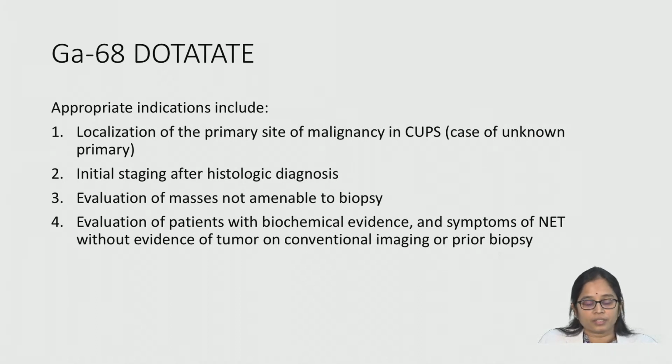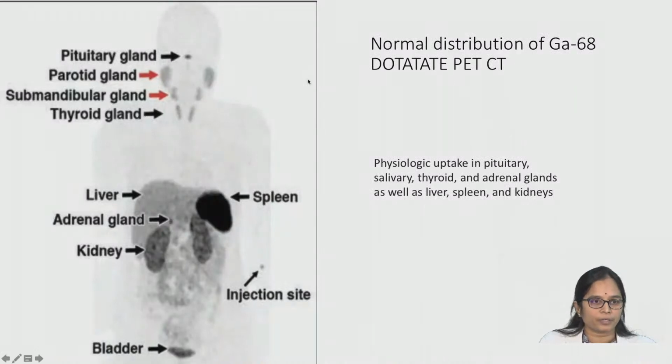We have to be careful about the physiological uptake. In DOTA, the uptake is intense in the pituitary gland and salivary glands, and intense uptake is also seen in the spleen. So we have to be aware of the physiological distribution. Let's see a few examples where DOTA is useful.